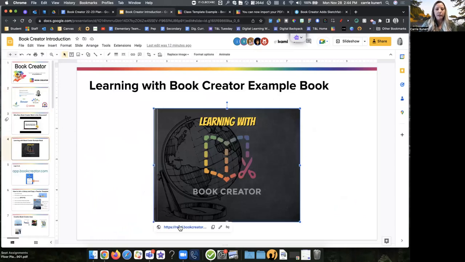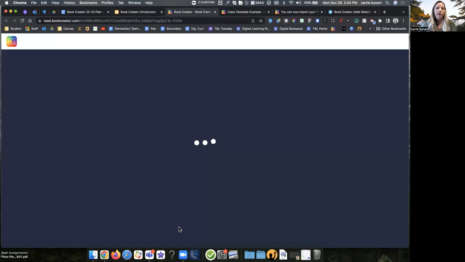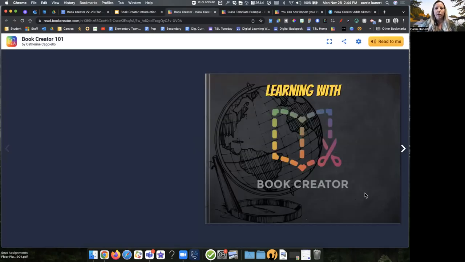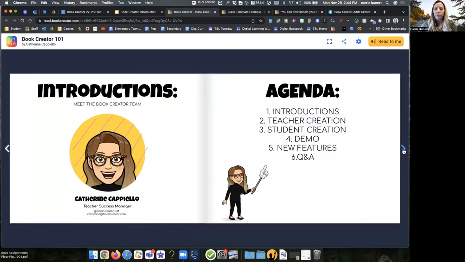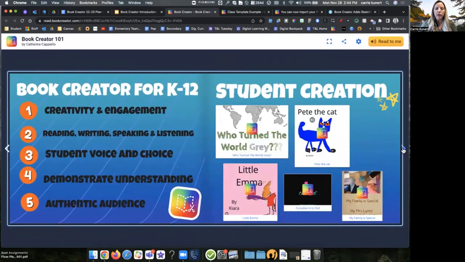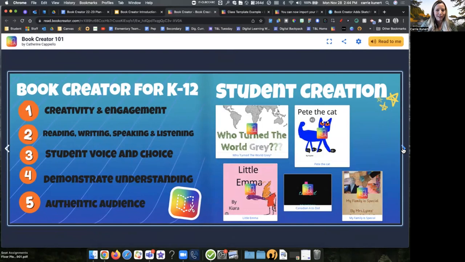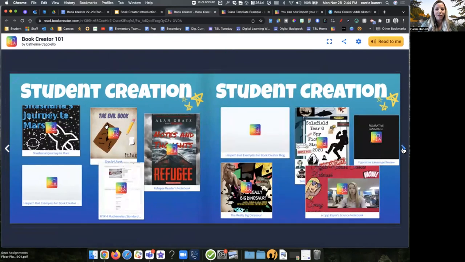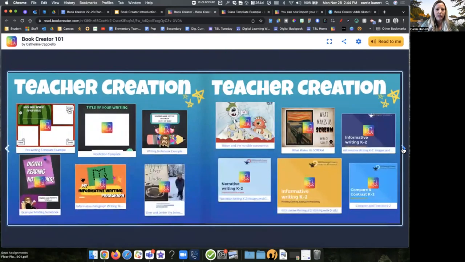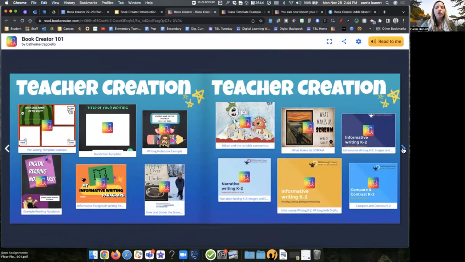And if you click on it, there's a link below that will take you to the published digital book version of it. Now, this is a lady who works for Book Creator that has created this book. Catherine has created this to share with us. And I'm just going to scroll in here a little bit. It's showing you some of the things you can do with Book Creator, which we're not really talking about how to just make a book today. Those are other sessions you can find recorded, but all kinds of student examples are in here. It's the teacher creation pages that I want to reference today.